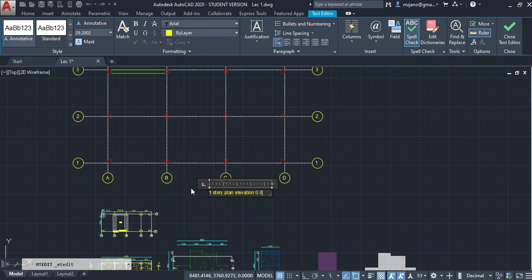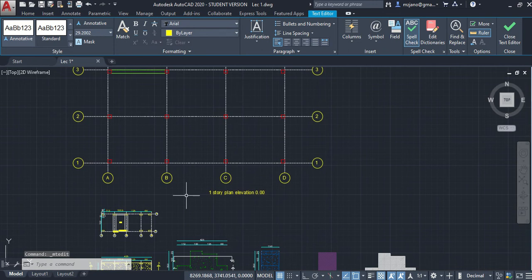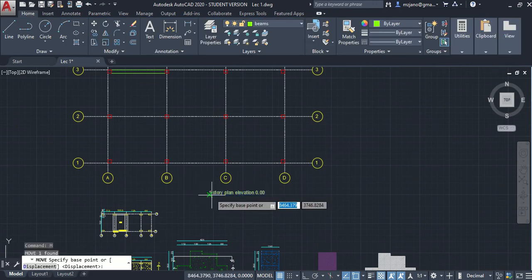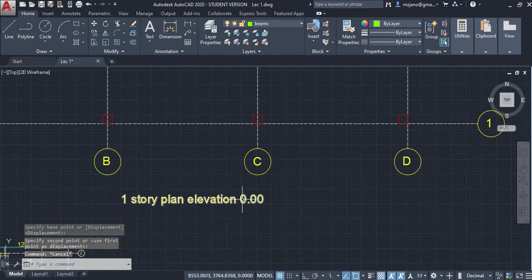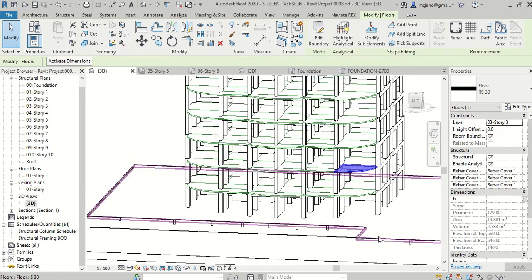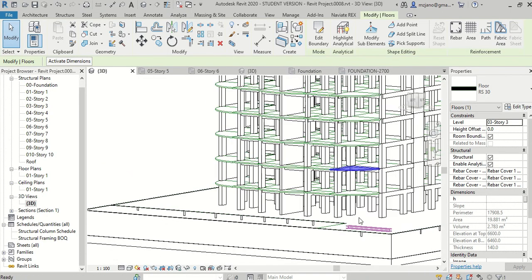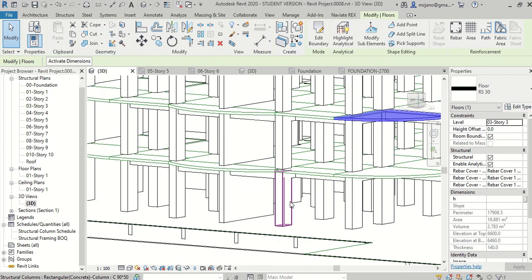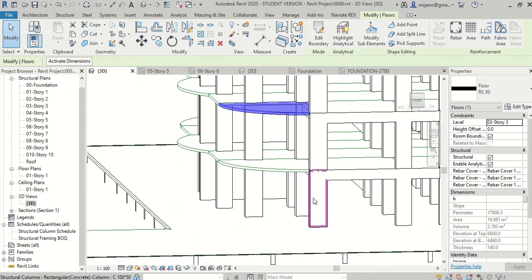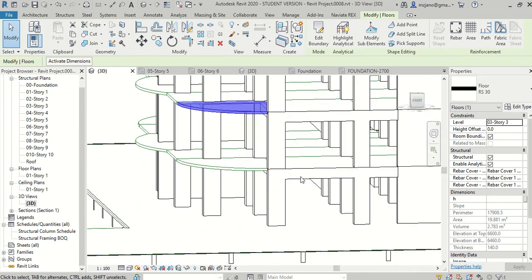So this is on 0.0. So this is the ground floor. Okay, so now you know that this is the ground floor. So it started from here. This is the ground floor. Now we are putting the columns in their places, putting beams and slabs for the first floor.